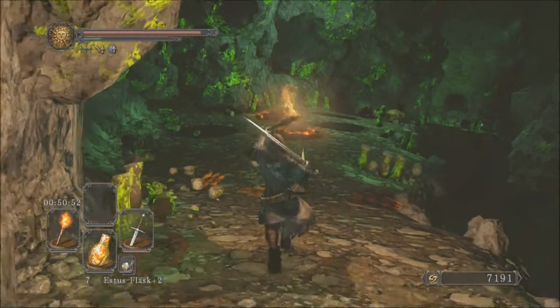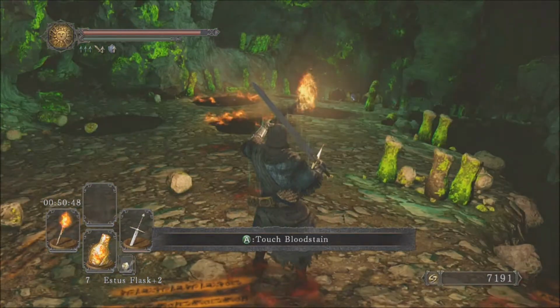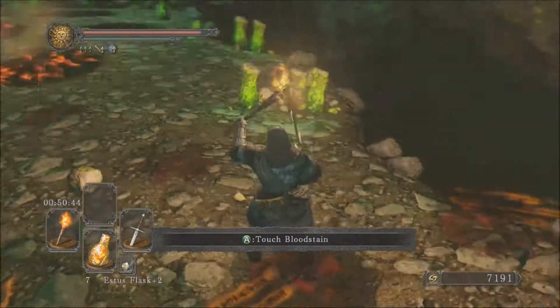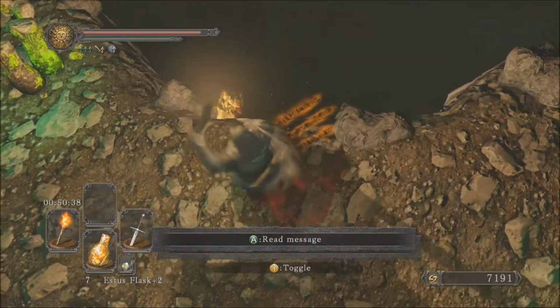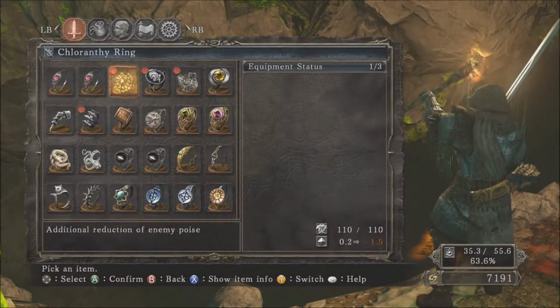Instead of proceeding along the sucker path down through those areas, and you can periodically go in there if you have like 100 fire arrows and shoot all of them at range and kill the guys and burn them alive while they're in the oil. But what you should really do, and there's already a message here showing us about it, is try down there for "hurrah for friend." That's right.